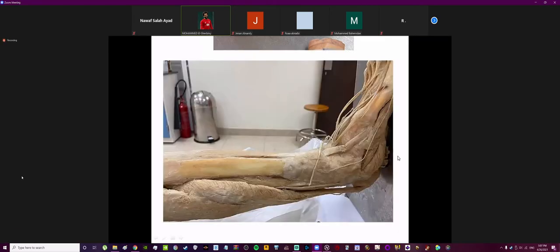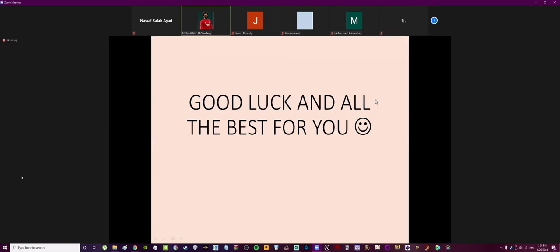Here, for the dorsalis pedis artery. This is the dorsalis pedis artery. Any artery on the dorsum of the foot will be dorsalis pedis artery. You can palpate this artery on the dorsum of the foot. This is a branch from anterior tibial and will terminate in the plantar arch, in the sole of the foot. So dorsalis pedis is from anterior tibial and terminates in the plantar arch. Plantar arch. Dorsalis pedis. Oh, we finished already?